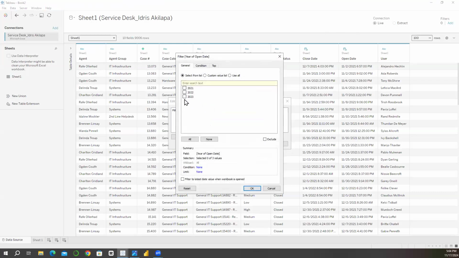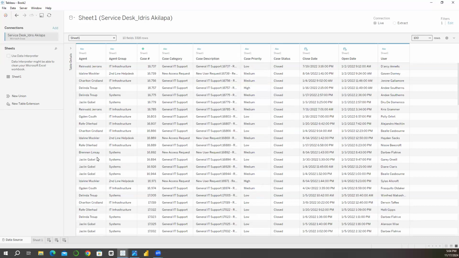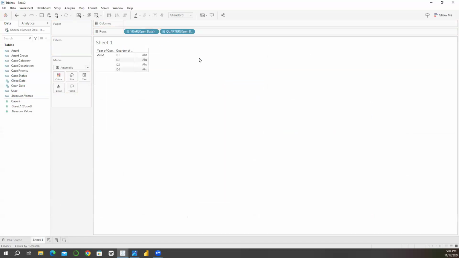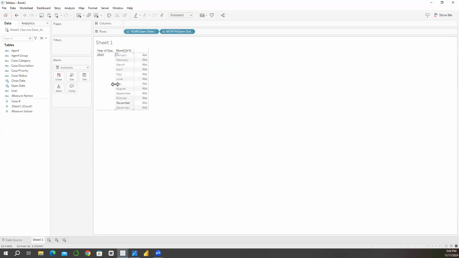Which one do you want to keep? You want to keep 2022 only. So that's okay, and the data will filter to 2022. Let's open it again and switch to the months. So we have only 2022 here.